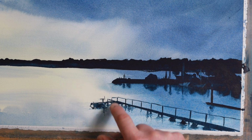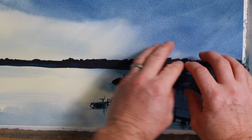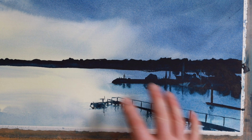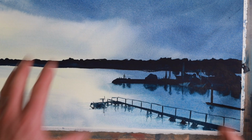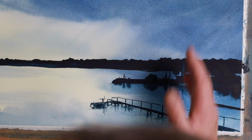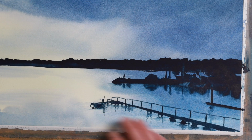I think this does become quite a subject in the painting, but I feel like the weight now is not quite right in terms of this fine detail versus some pretty bold marks here. I'm not really sure. If I was going to try and turn this into a finished painting I was happy with, something would have to change really. It's missing something. Maybe it's missing some height here, like maybe there's a flagpole or something that almost enters into the sky here. It's just all a bit too detailed here and it doesn't really take your eye on a journey for me.